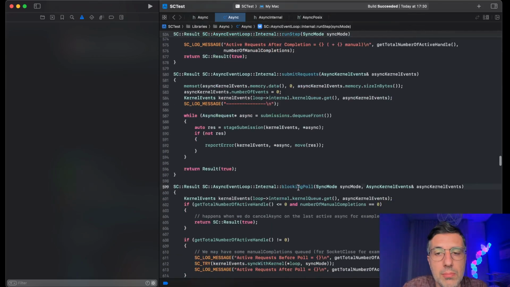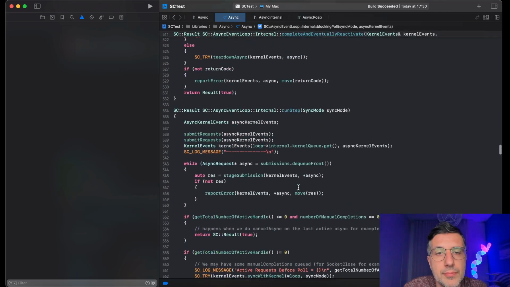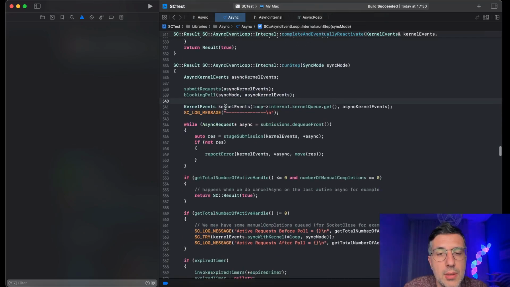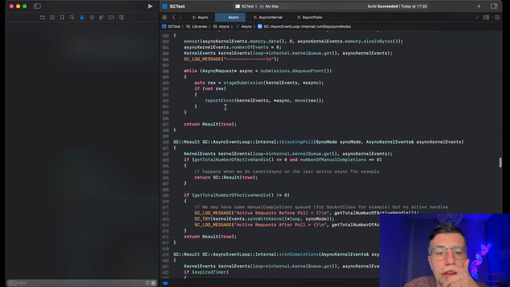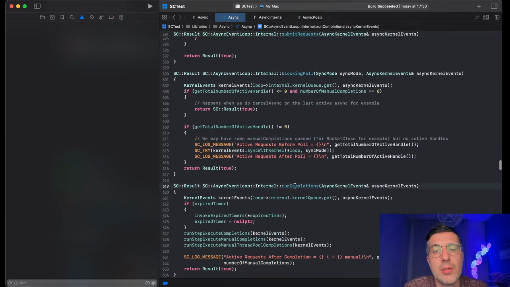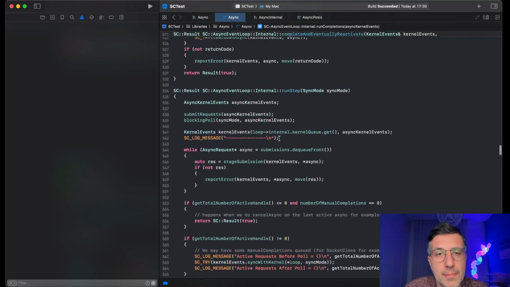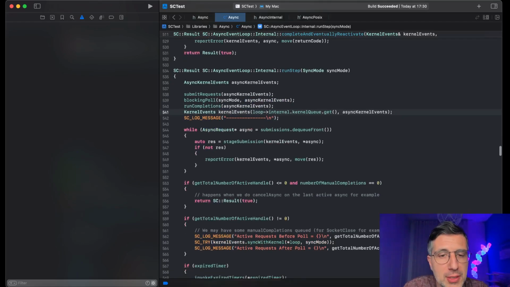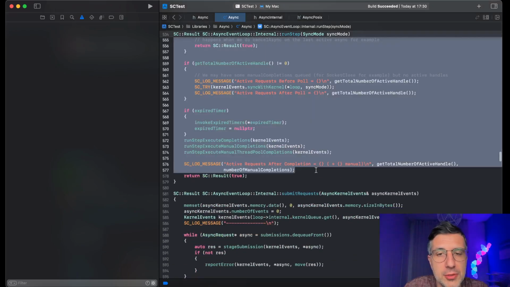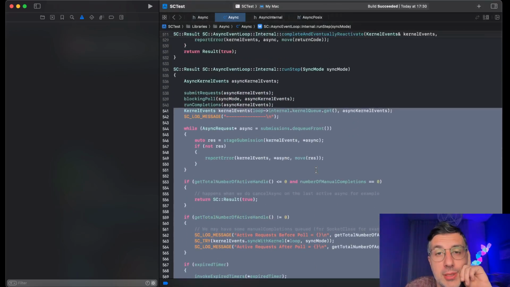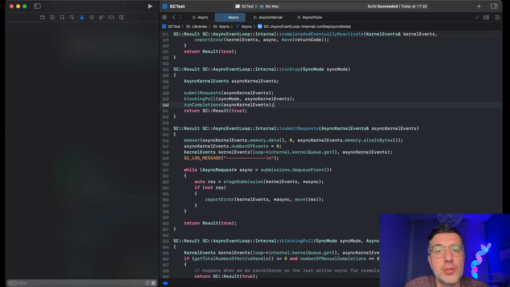I can call the blockingPoll using the sync mode that I have been given. And I can call the runCompletions. So this is only like a very glorified refactoring, I guess, but you know, just to show the type of things being done on a project like this, maybe it's interesting.